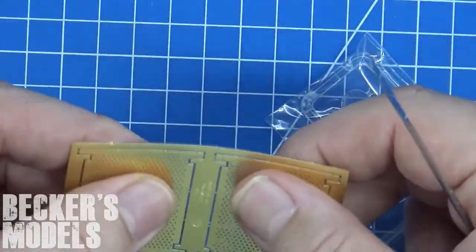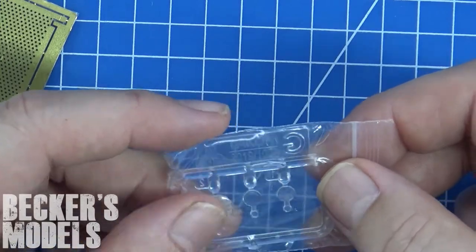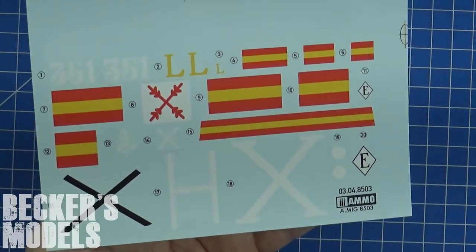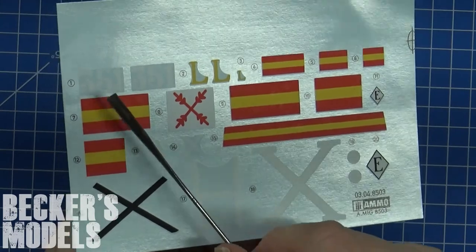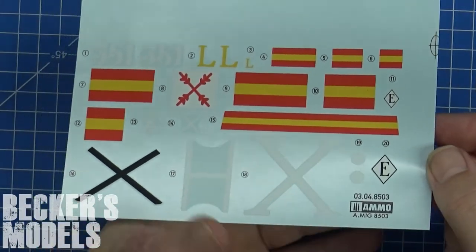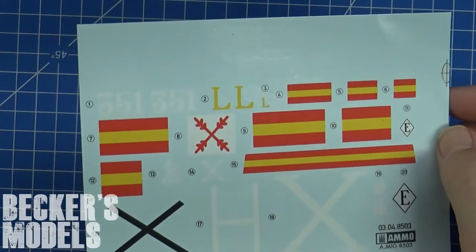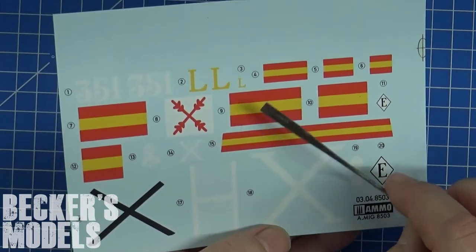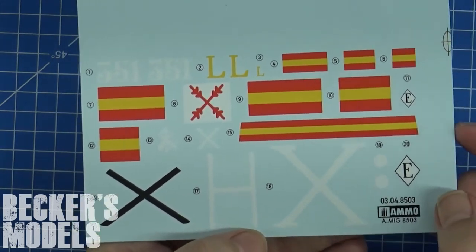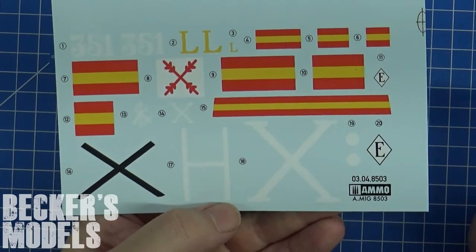Very simple photo etch sheet — it's just the exhaust covers, very simple to do. I won't take them out of the bag so they don't get scratched. We've got the headlight covers and the headlights. Now the decals — they are very nicely printed. Apart from the numbered ones up here where we've got a lot of carrier film around the numbers, everything else, the other white parts, have got minimal carrier film and they're very thin. I can barely feel them on the sheet. All the red and Spanish colors look okay. However, I would consider masking those because then you've got the opportunity to chip them. Overall they shouldn't be too bad — though there's nothing to say who made them except Ammo themselves. Jury's out on those ones.